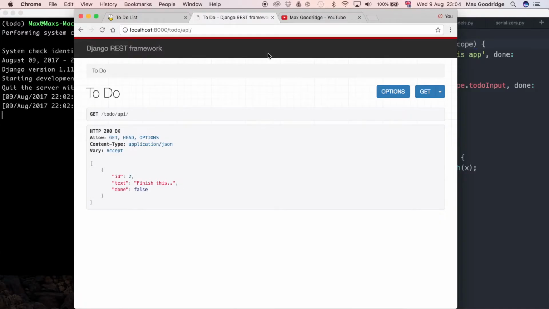Welcome back to the 12th part in this series on this to-do list application. In this one, we're going to hook up our Angular front end so that we can actually make a request to the API that we've just finished in the last video, or at least we finished it for now. And it's at a state where we should be able to get the data from that API and populate our front end application with it. So let's go into the code.